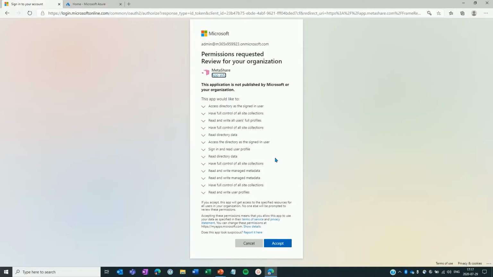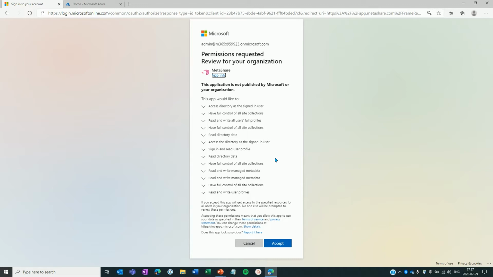When you click on the activation link available in the mail that was sent to you, you will get this page. Before proceeding with the MetaShare activation, I want to assure you that MetaShare does not do any changes to any of your existing sites in SharePoint. You can safely activate MetaShare and later deactivate it without any risk.